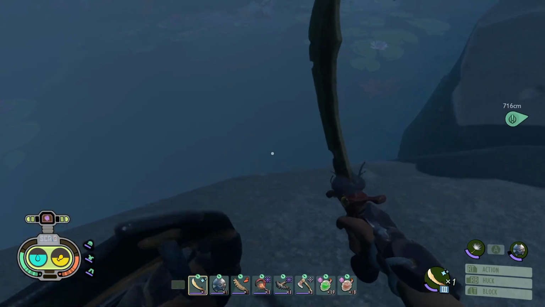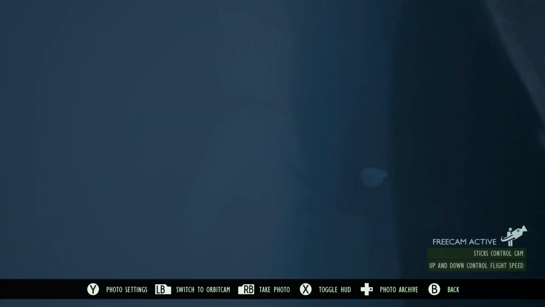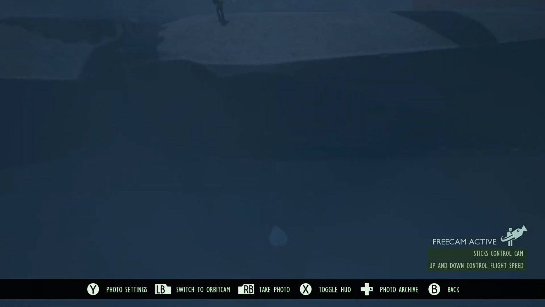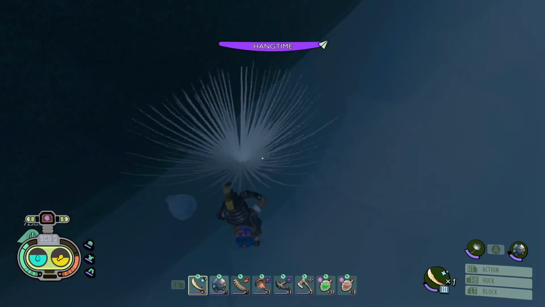Shit, am I running past it? Alright, cheat camp. It says free camp, but I call it cheat camp. Where is it? It's down here. Aha! Oh, we're effectively right above it. So, a few steps to the side. Down we go.